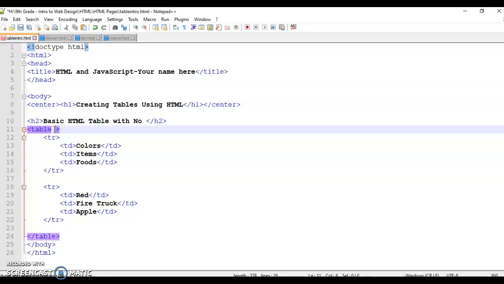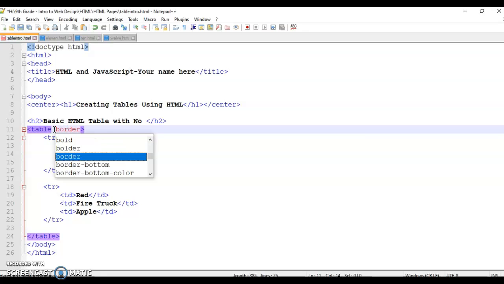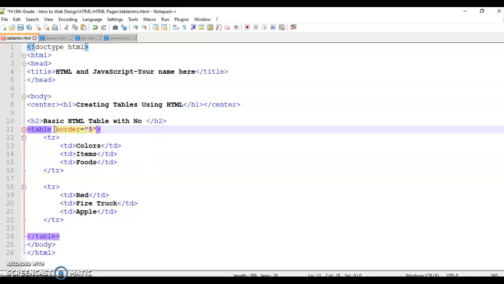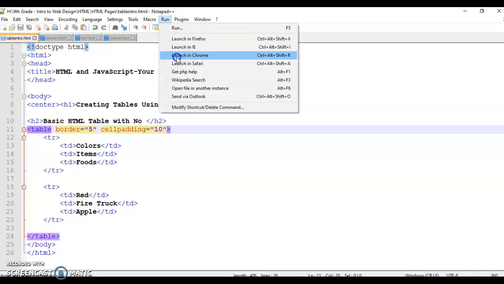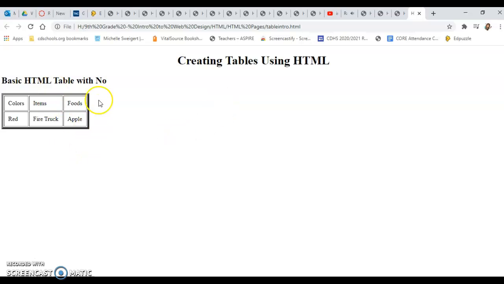So in here, after the word table, we're going to add a border. And we're just going to say 5. Then we're going to add some cell padding. With the cell padding, what that does is kind of cushion the information within the block itself. We don't need to change the alignment right now. So let's just save it. Let's run. So there, now you have what looks like a better table.